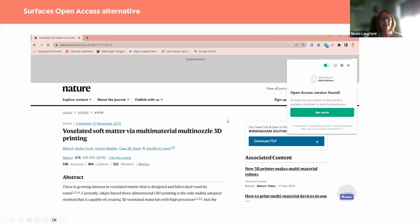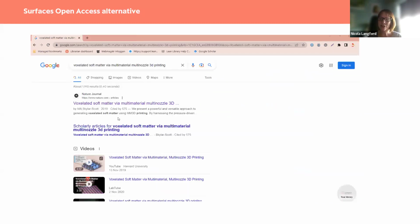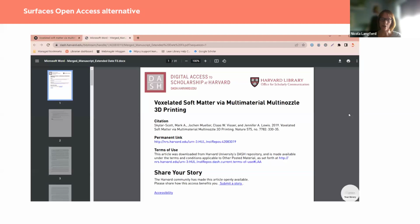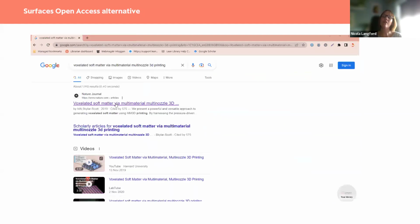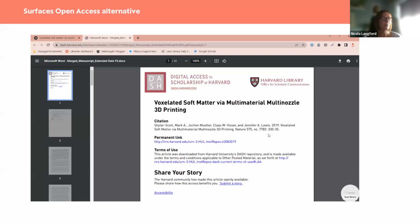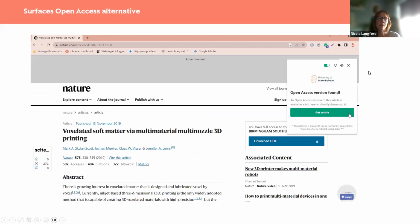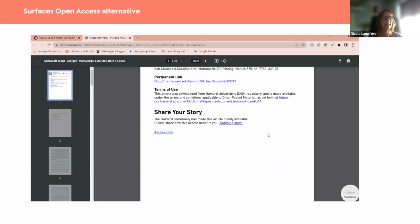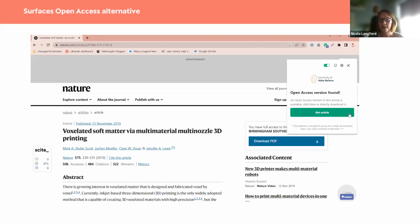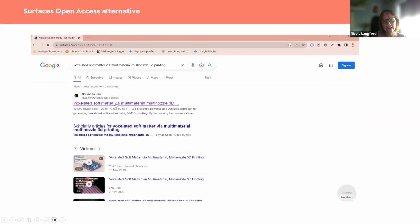And here you can see that you can select how we search, but most people choose for us to search through the library's licensed holdings first. But if we can't find anything in your holdings, then we're able to surface open access alternatives. We integrate with Unpaywall and CORE. So you can see here that it's saying there's an open access article available. We click on Get Access and it takes you straight through to the PDF. So this, of course, really helps your users to circumvent paywalls and to stop them having to purchase content when it isn't licensed in the library's holdings.